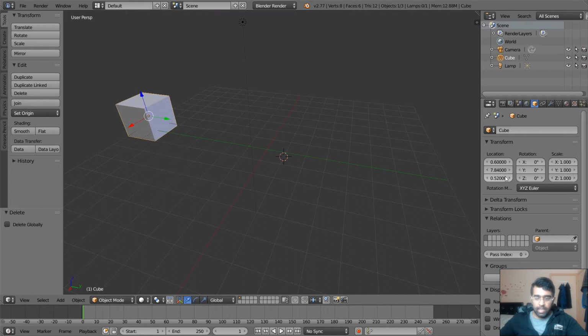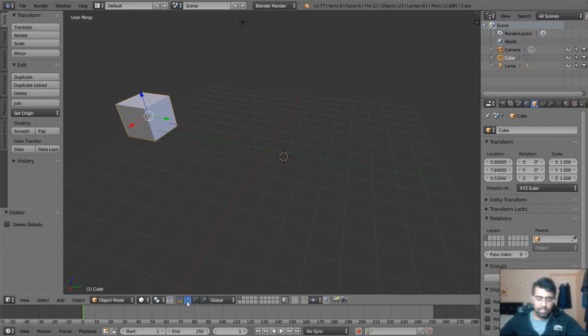Alright, and then we can move our object by using this gizmo. Down here we got this gizmo, right? If I turn it off, it will go away. I want to turn it on, and then down here we got three options. That's like a moving option. Next we got rotating, and then we got scaling option. First we're gonna look at moving.